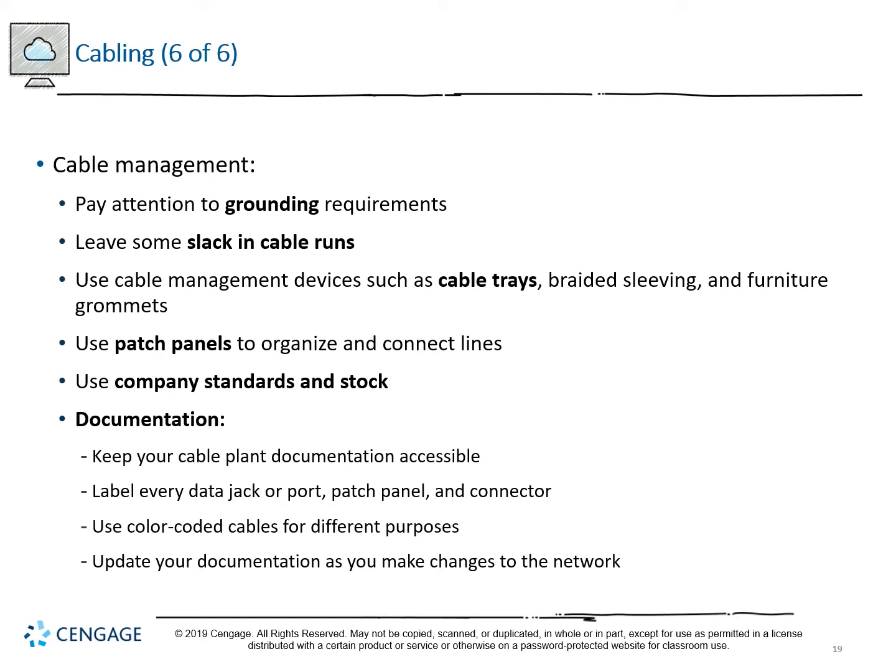Documentation, of course, you always want to have documentation in anything you do in IT. Keep your cable plant documentation accessible, meaning the written or printed paperwork that talks about what type of cable equipment you're using, what kind of physical cable, what type of heads, what type of jacks, so you can reorder things and make sure that they work with what you have. It's kind of like trying to buy a light bulb. If you buy the wrong wattage, you're either going to have something that's way too bright or way too dim. So you want to make sure that you're fitting the needs of that particular implementation.